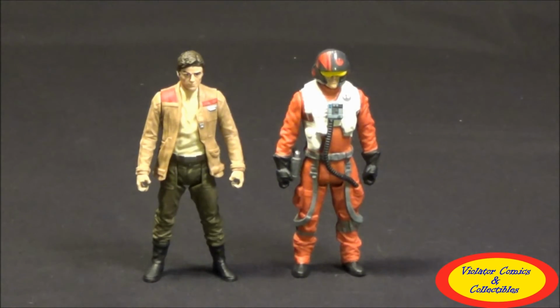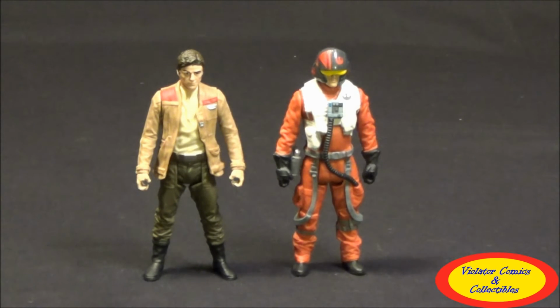Next we have Poe. So we have the Armor Up next to the fighter pilot Poe. With the fighter pilot Poe, you can't take his mask off in the single carded figure. Now they do make one that comes with the X-Wing that you can get, but the X-Wing is about $50, and a lot of people might not have the money to do that. So just getting these two figures, you've got to figure that's about $13 on the left, and the other one's about $6 to $7.